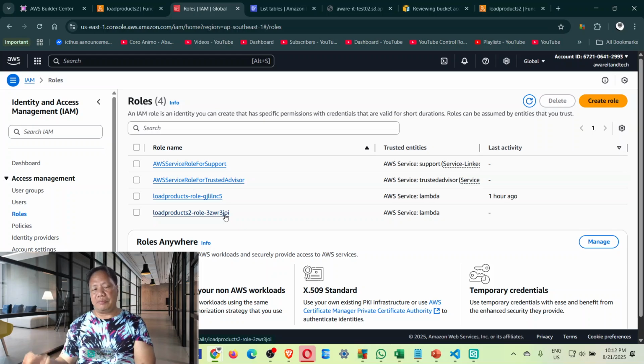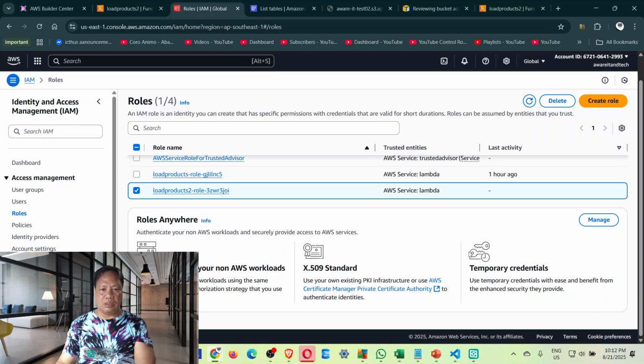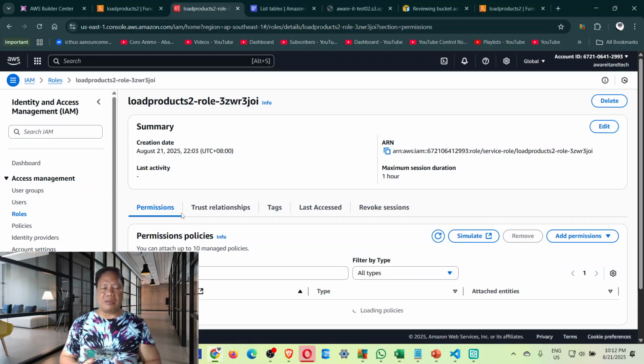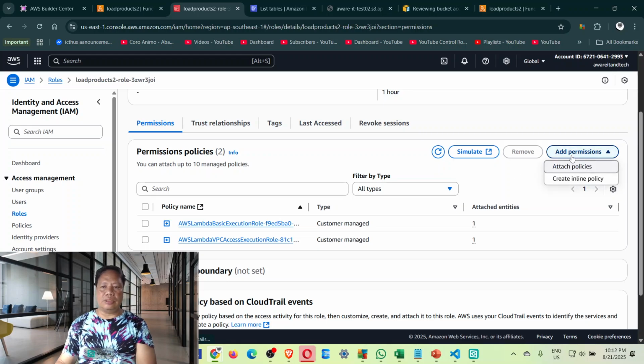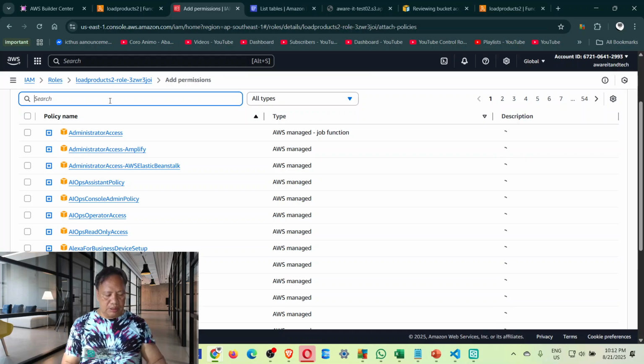Now it doesn't have permission to read from S3, and it doesn't have permission to write into your DynamoDB. So we're going to grant it an S3 permission.